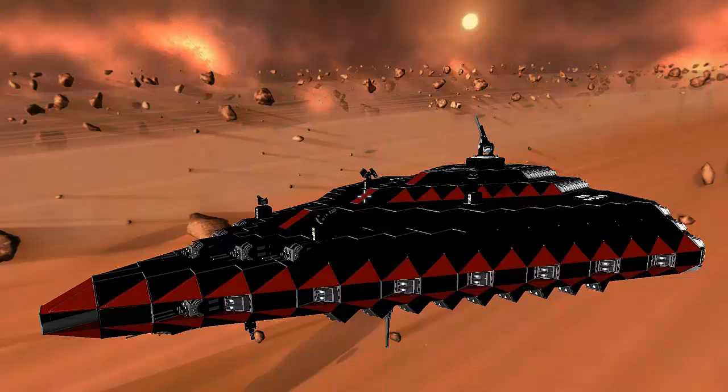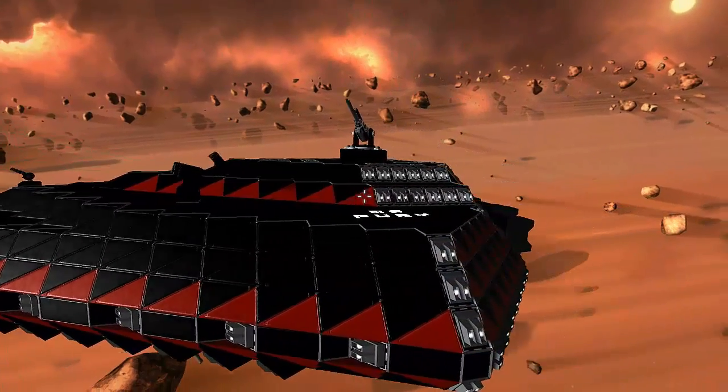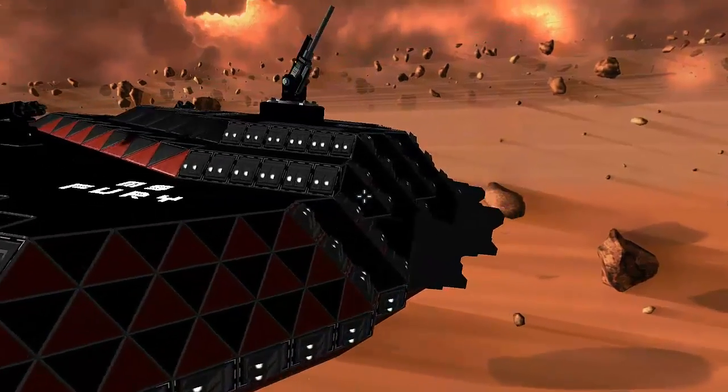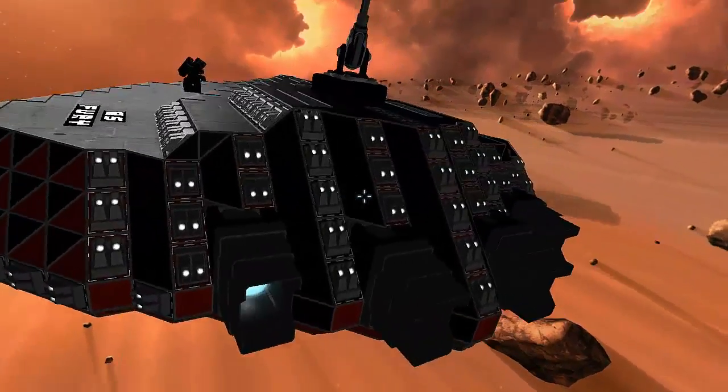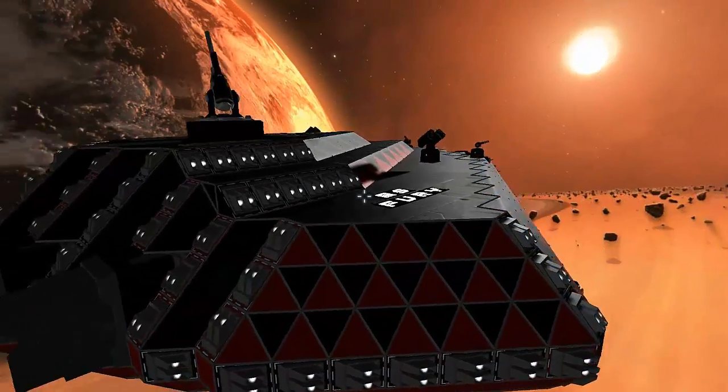Now this thing was designed by a guy called Talos, and he's got a few more things on the workshop, so I would go and check those out if I were you. There are some pretty cool things on there. And it's very Star Wars-y. It reminds me of a Star Destroyer or something. And it's very thruster inspired, so it's lots of thrusters everywhere.